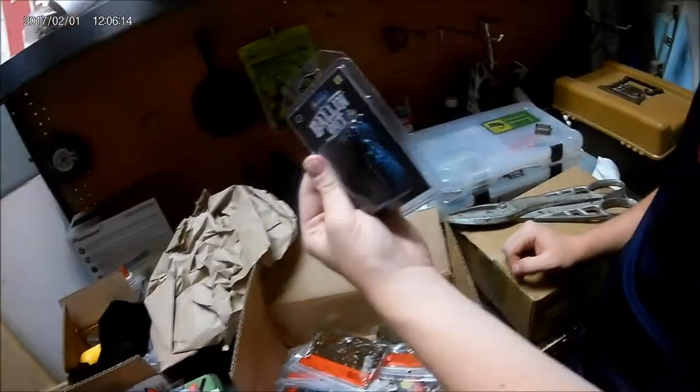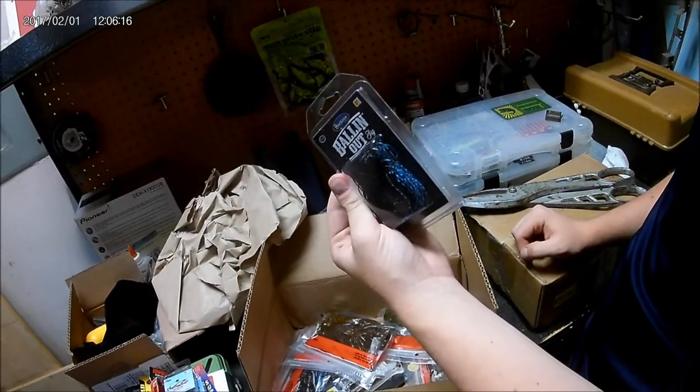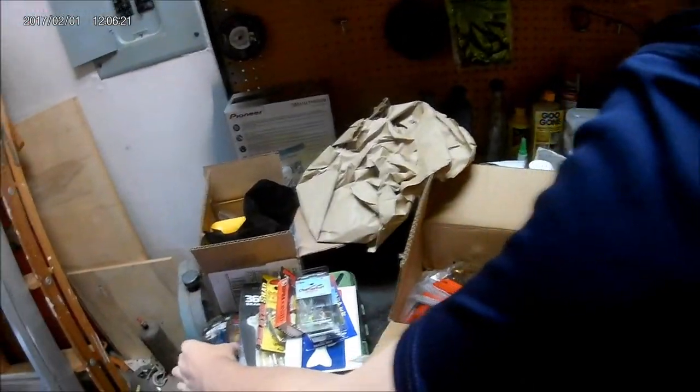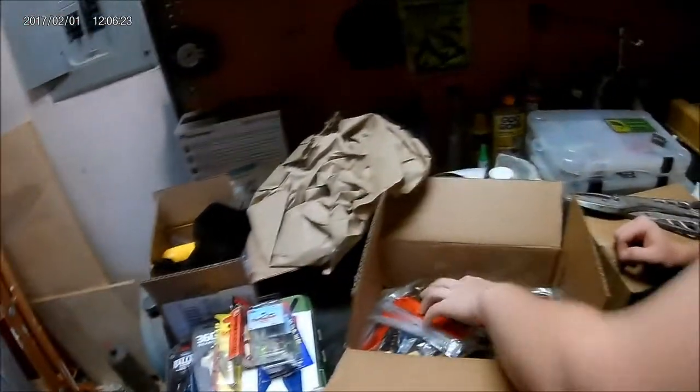Another jig, black and blue again. Or did I already cover this? I think I got two of them. Okay, well, there's two of them. Running out of space over here.